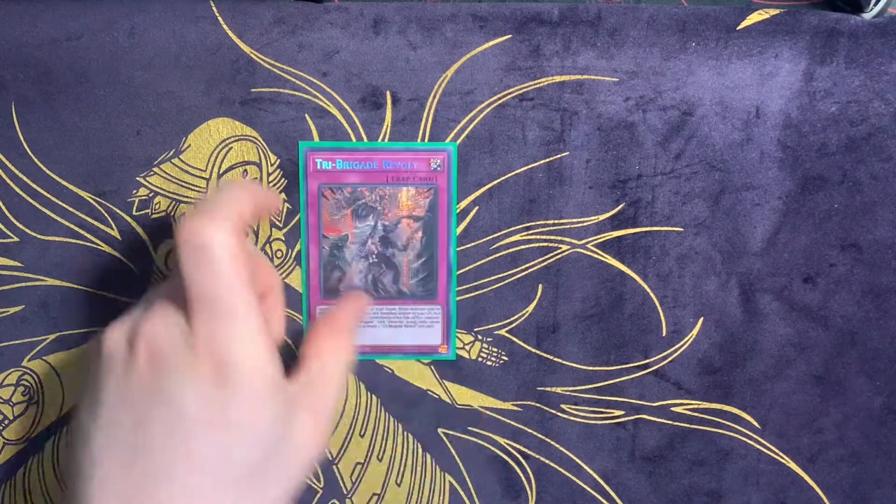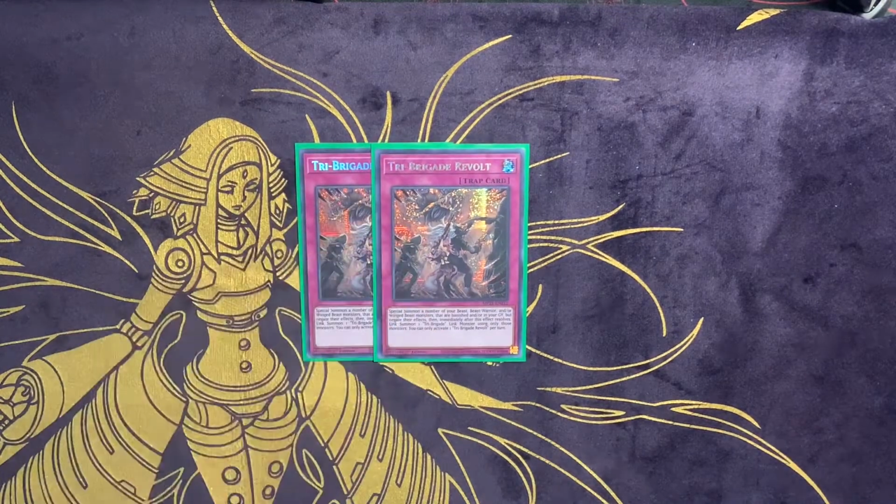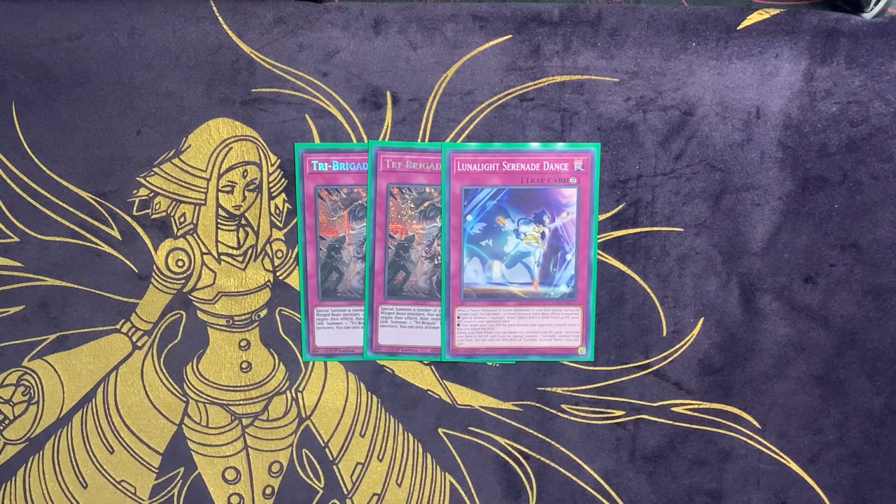And now for the traps, you play 2 Revolt. Some people play 1. I prefer having 2 for the grind game, and then 1 Serenade Dance. Probably the worst card in your hand. It does absolutely nothing. It's good for a discard, but you can't even set it on your field because we don't even play any fusion monsters.